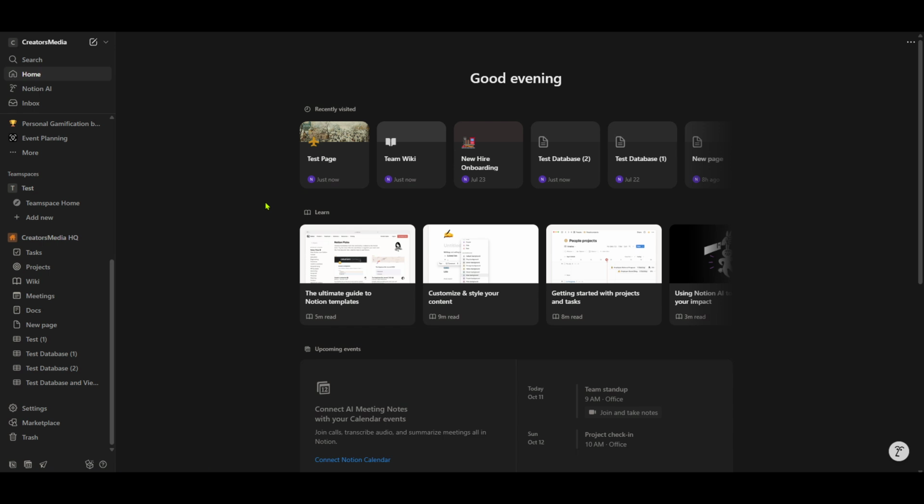Now that we're in, the next thing we want to do is download the desktop version of Notion to your Mac. Look for a section on your homepage or navigation options that mentions downloading the app for desktop. It might say something like, "Download Notion for desktop." So keep an eye out for that. When you find it, click on it to start the download process.